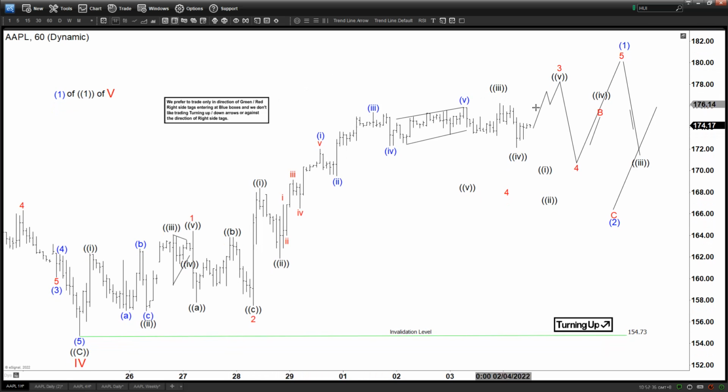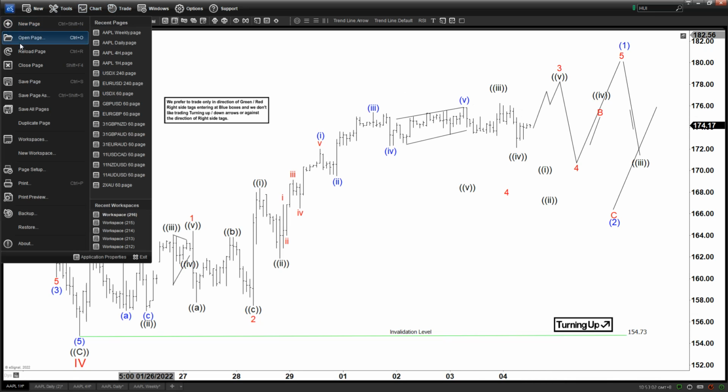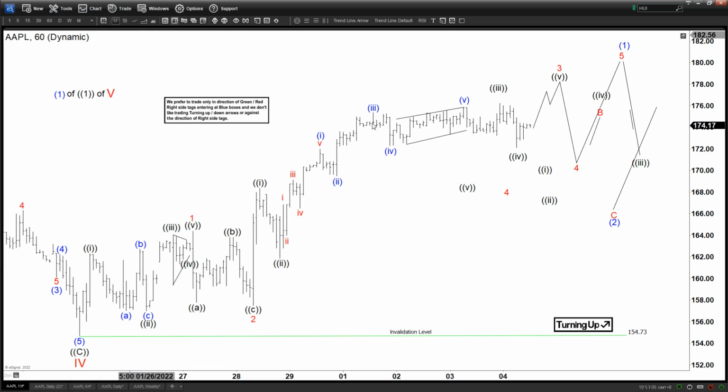But that doesn't really change the idea. With this alternate here, it still remains that we still like more upside as long as it doesn't get anywhere close to the 154 right here, right? So that's only a small adjustment if that's going to be happening. So that's one possible alternate. Now for another possible alternate, we need to think about the bearish idea, right? The bearish alternate.